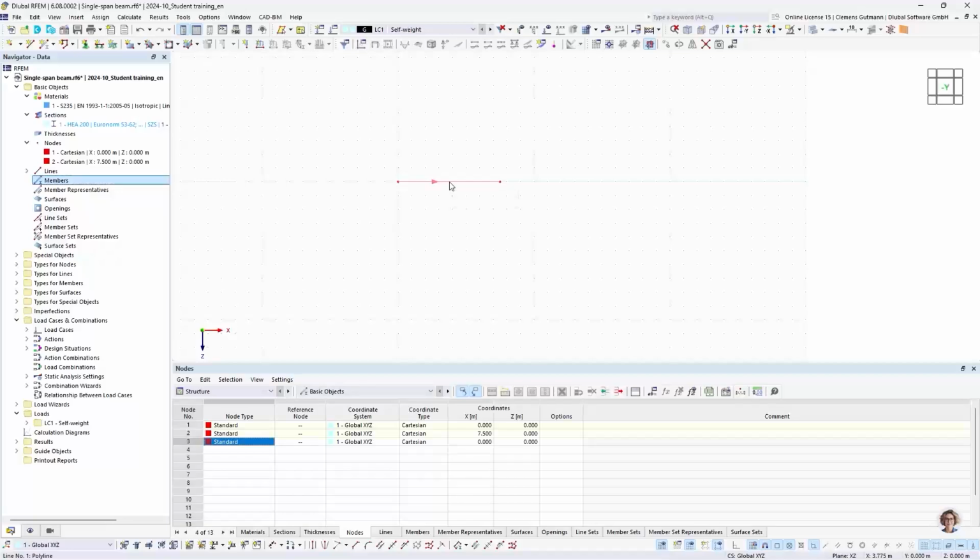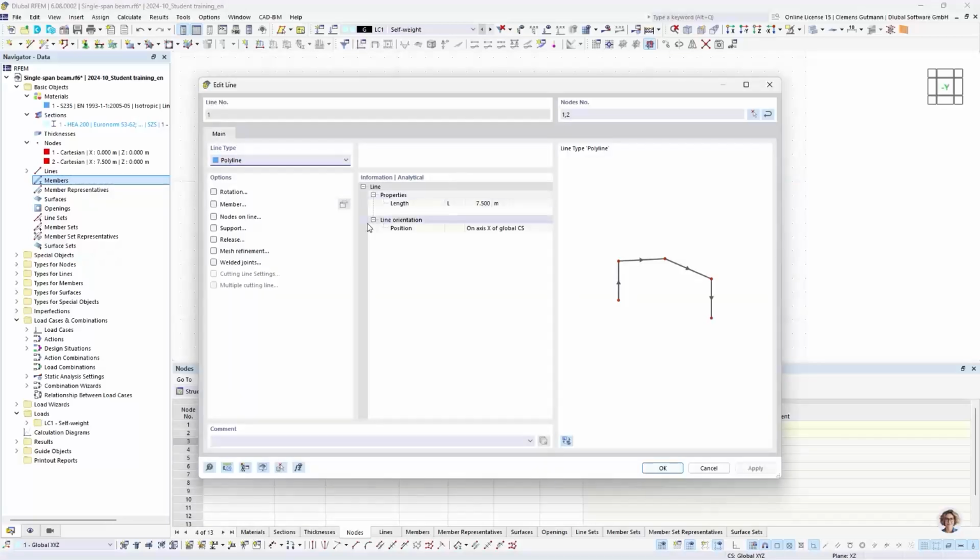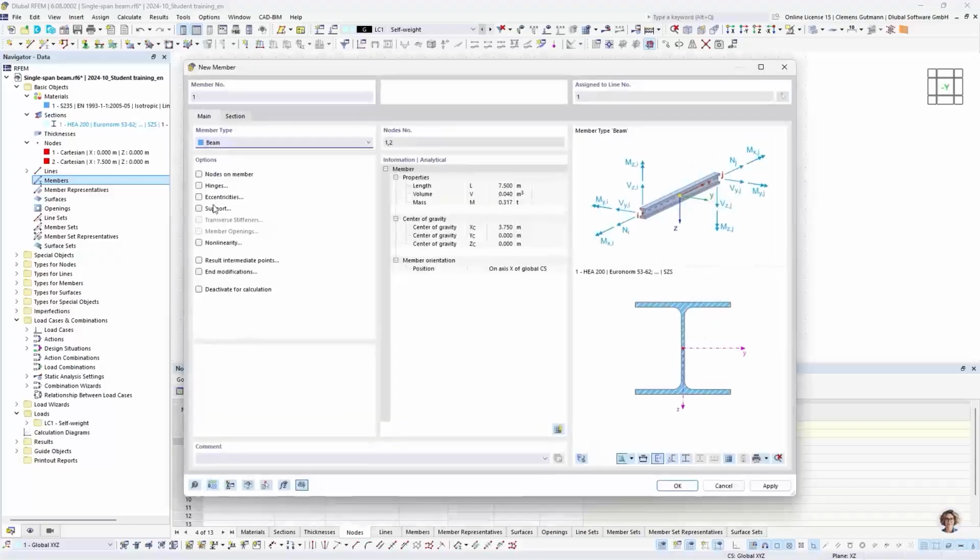I can double click on that line and I can assign this property to that line by clicking on member. And now the member dialog opens up, and I can define that member. And there are not that many options by default. So the most important one is the member type. And by default, the member type beam is selected.